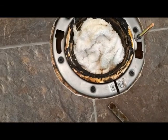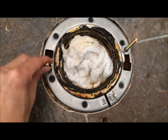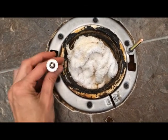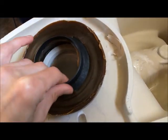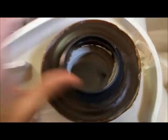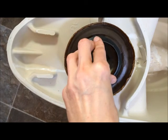Once that's all set, now we got to put the toilet in. These go through here, slide down, come with, set it down till it's nice and tight like this. Then you take your wax ring. Now you want to think about it, it's going to go in there like that. So you want to tip it upside down and set it nice and evenly.